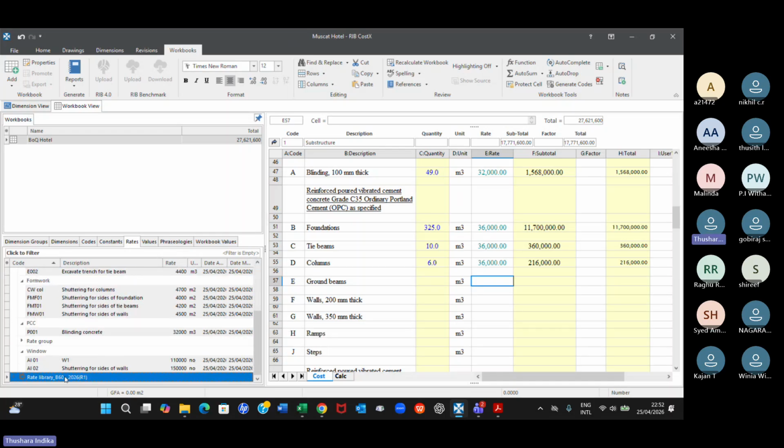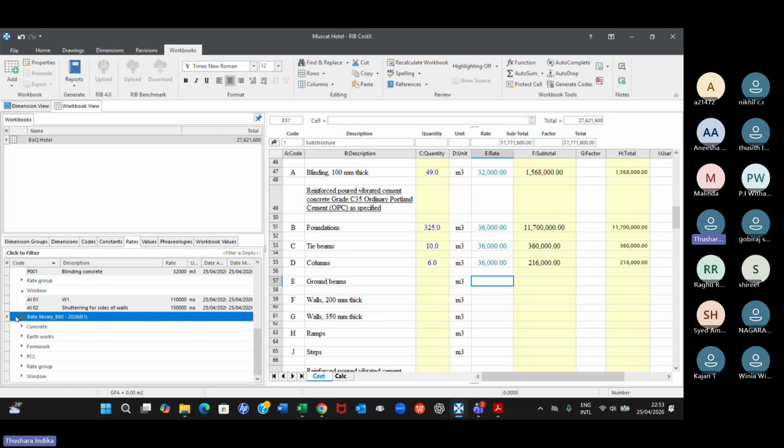Now you can see that R0, R1, if you want to use the R1 rate library, it is also there. Then you can delete this and you can link from R1 or the latest rate library, and you can expand here like what we did. And then you can use this updated rate library to price this if you want. Okay, that is also possible.